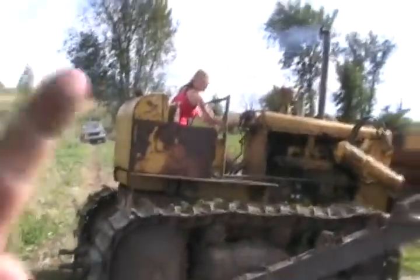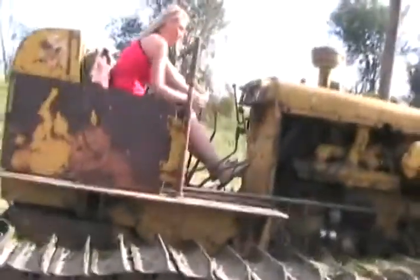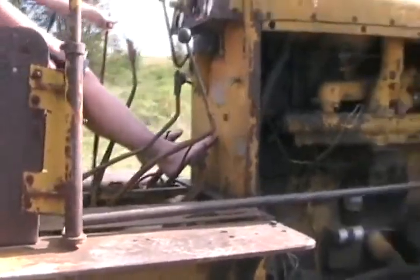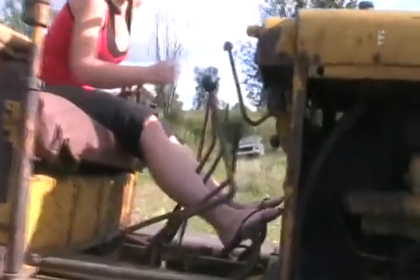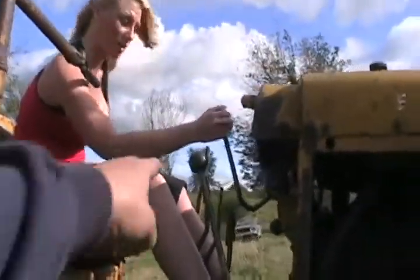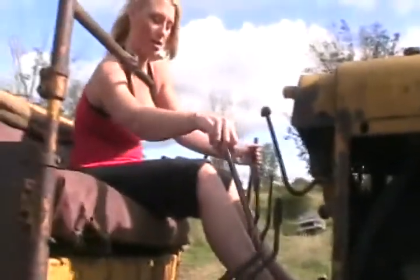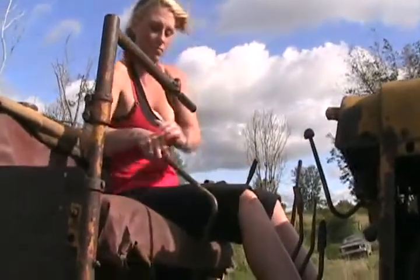Up a little? All right. Okay, put the brakes on. Push the pedals hard. Now we're going to put it in reverse and go over it again. Okay. So pull this big knob all the way back. Just a big knob, this one here. Pull it all the way back. Is that as far as it goes?